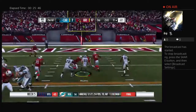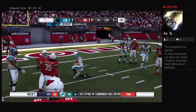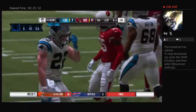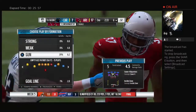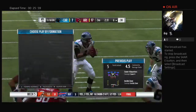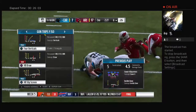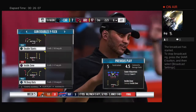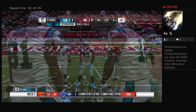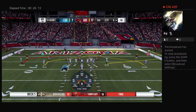On 2nd down, McCaffrey. And he's going to be brought down just shy of the 5 at the 6. A 5-yard gain, and now they're set up 1st and goal. I hope we give enough respect to the big guys up front because they have been getting it done on this drive. The holes have been large, and they've been barreling through them, picking up first downs. First and goal, and they've got to be thinking a chance to get right back into this football game.